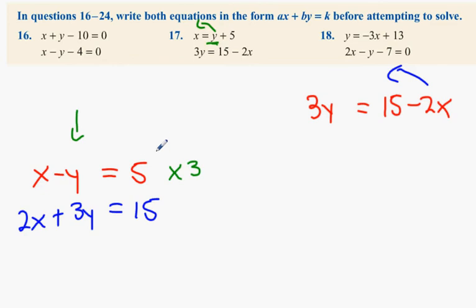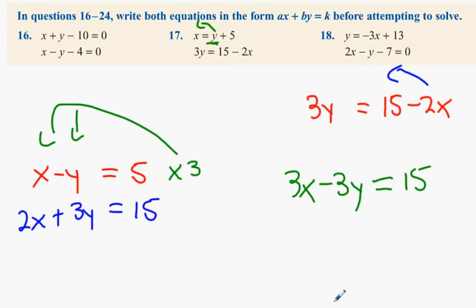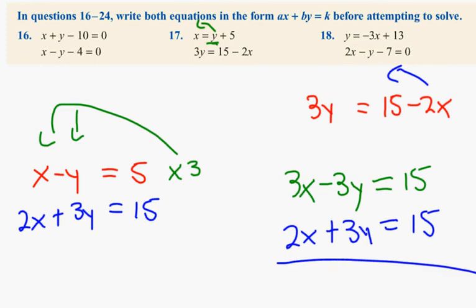No, you don't have to. You only have to multiply one of them. If you multiply both sides by the same amount, the balance is not affected. So just multiply everything by 3 there. So 3 times x, 3 times minus y, 3 times 5, 15. And underneath that we have our 2x plus 3y equals 15. What happens next, guys?